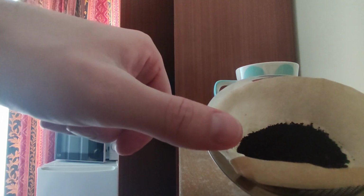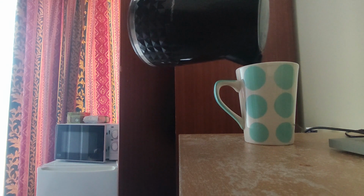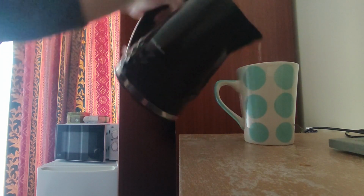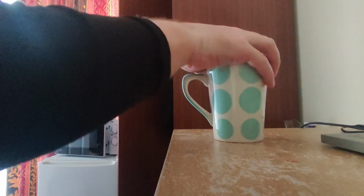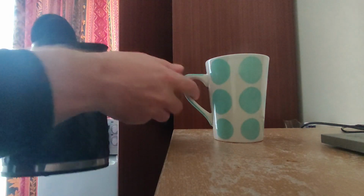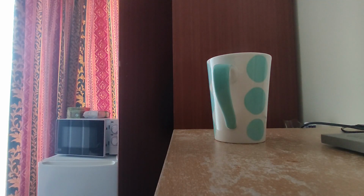Can you see in there? So just pour the coffee in there and flip me back on there. Put the hot water in there to warm up the mug, to keep it hot enough. Boom, boom, boom. That's probably long enough. I can feel the heat at the top of the mug. Get it back up to the boiling point.